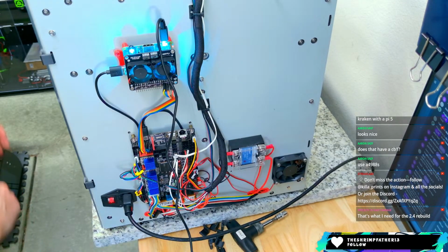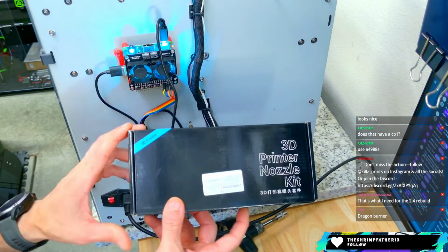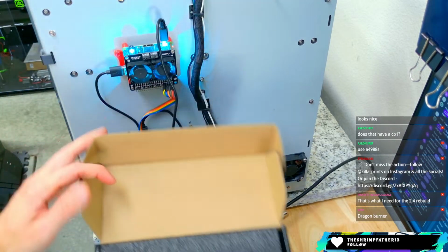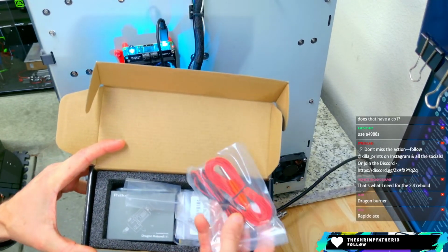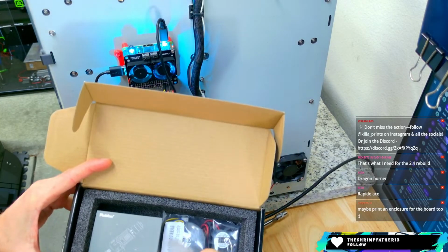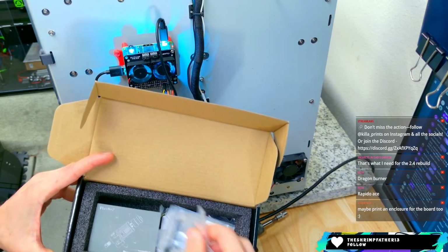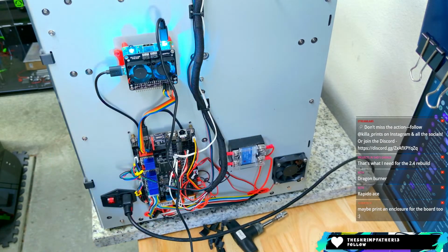So I've got a spare dragon that was slated for this that I never got around to doing, but then also I found this, also a little bit dusty. It's an upgrade kit from Creality that has been around for a while, but it comes with a dragon in here. So this is a brand new kit. There's a dragon. It has a 50-15 fan and a 40-10 fan. You just need to add a toolhead to it. But I found this while I was going through stuff for the Seckit, so maybe we could use that.